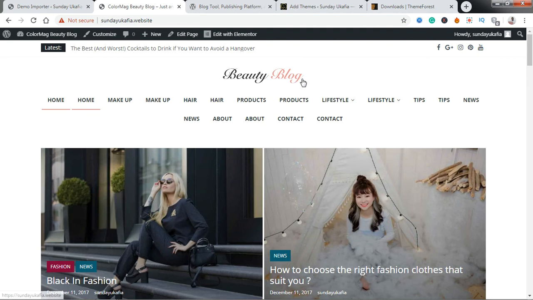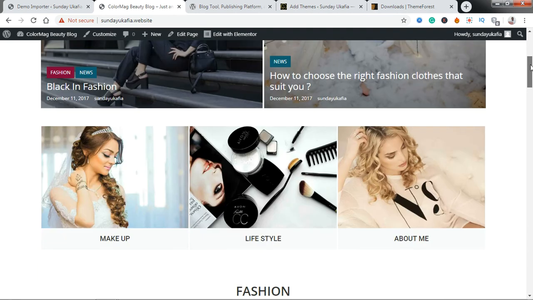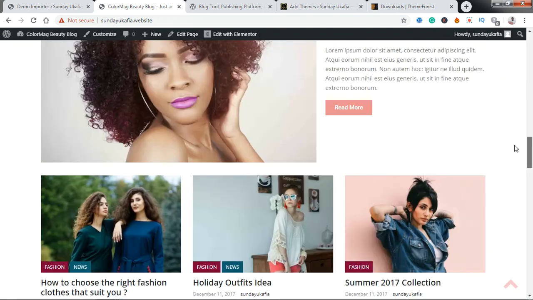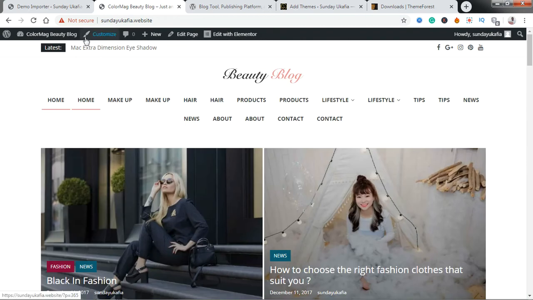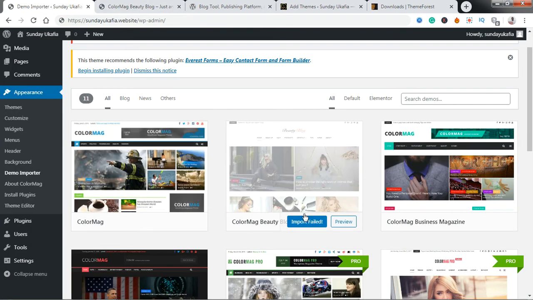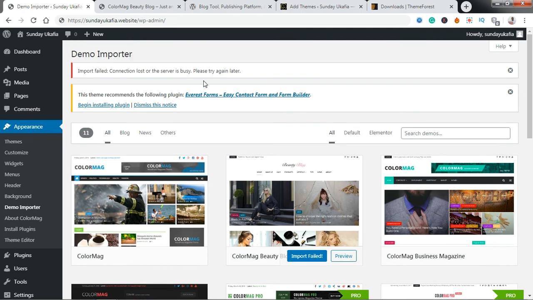When you are importing a theme demo, it's always good that it's a fresh installation, a website that you don't have content on. That showed that the import failed, but luckily for us, the import was actually successful. All right. So that's simply how to install a theme automatically and then import the demo. It's basically just after activating the theme, watching out for the prompt.